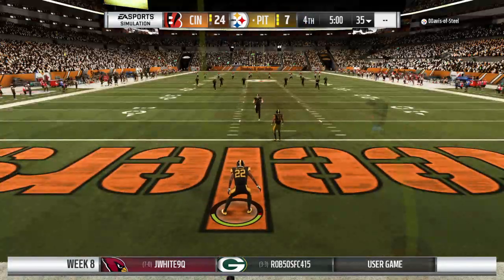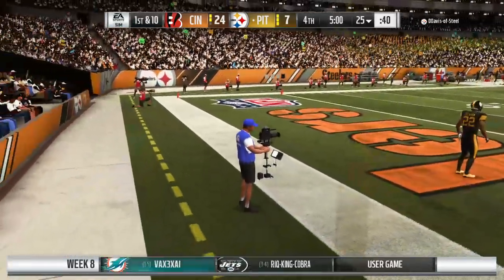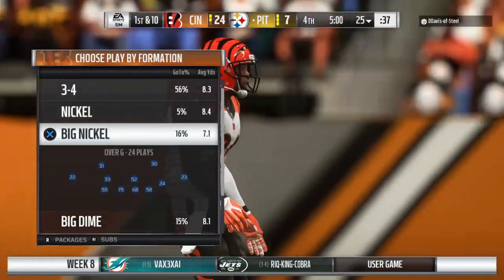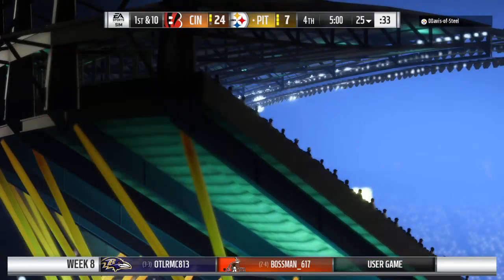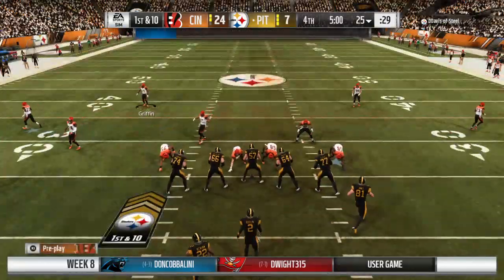How in-depth is that quick game part of the playbook? It's pretty in-depth because people want the ball in the hands of the quarterback into the playmaker's hands downfield as fast as possible. There are a lot of plays, a lot of options involved with that. The Steelers' offense now, they head back onto the field. And with this deficit, you can't have too many more drives like the last drive where you had to punt it away.